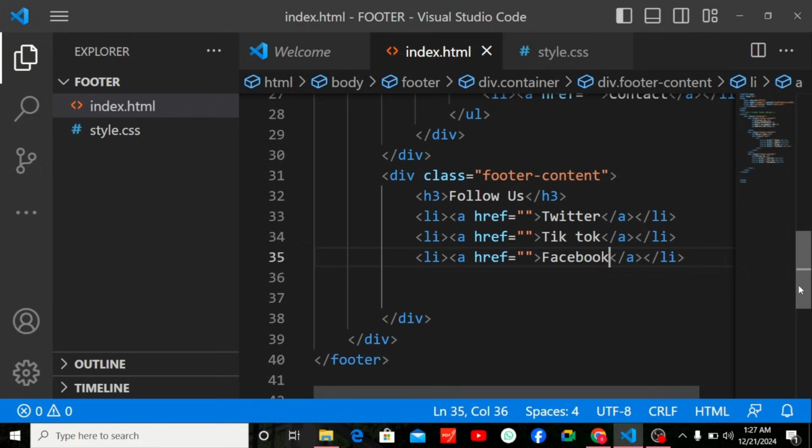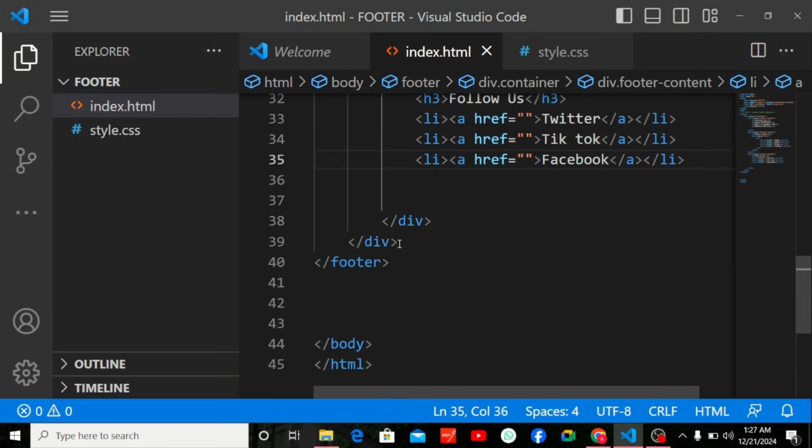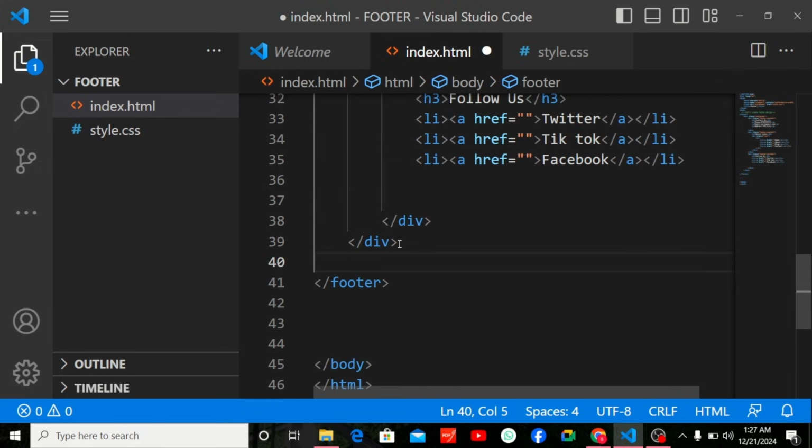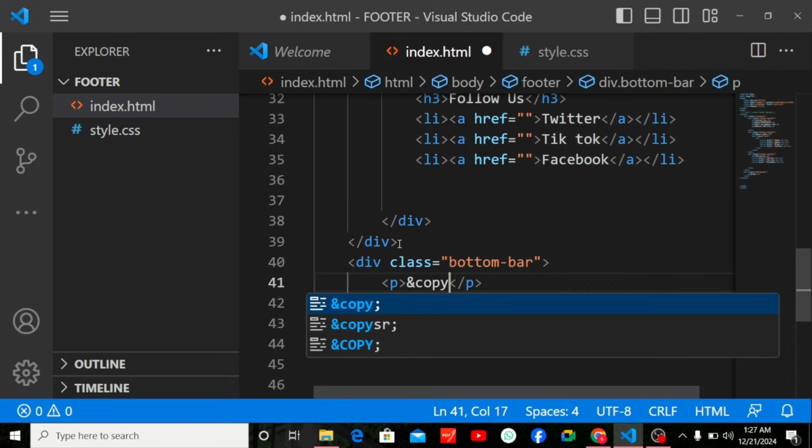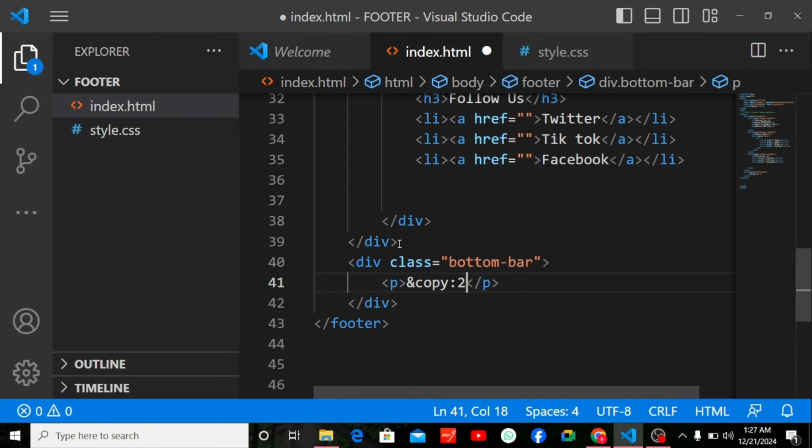Now, before I check the result, I need to also add another bottom bar here, just below this closing div tag. I will indicate another class called bottom bar. So inside this, I'm going to enter p tag, then I will say copyright 2024 Suri ICT.